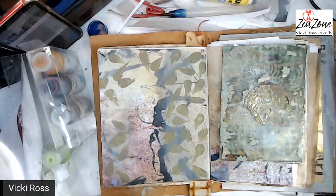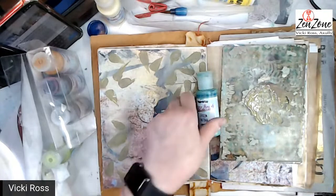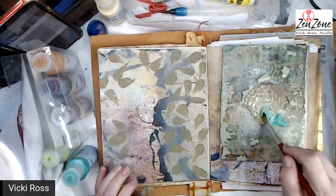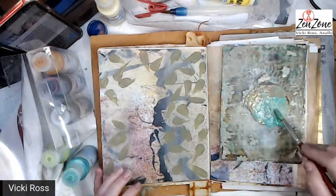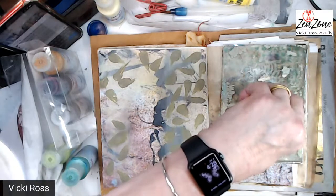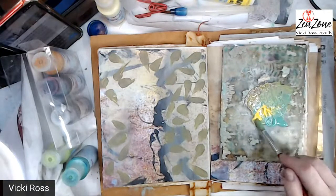Here's a little bit of butter. I'm going to put that in later. Green. I guess I might maybe mix a little. Just no problem. There's teal. Let's just put a little of that down. Green patina. Need that much. The brownish color will help neutralize things. And now I need a yellow. And by mixing it all across the page, I get all kinds of different looks.